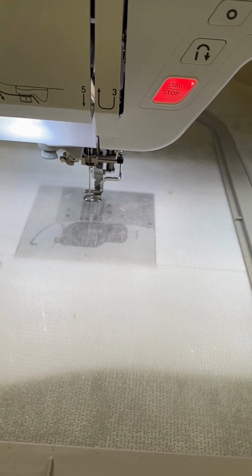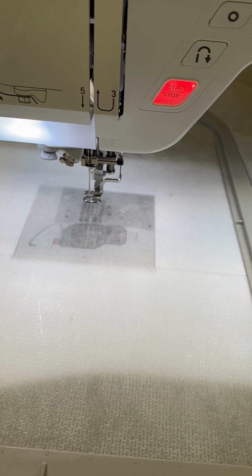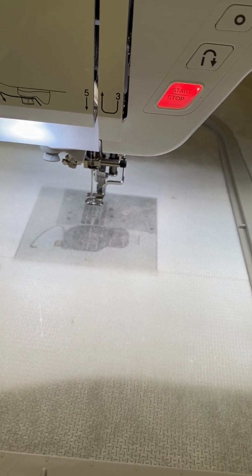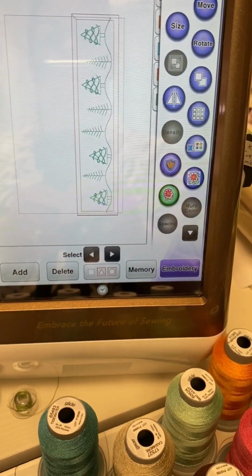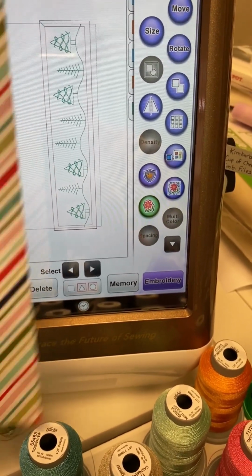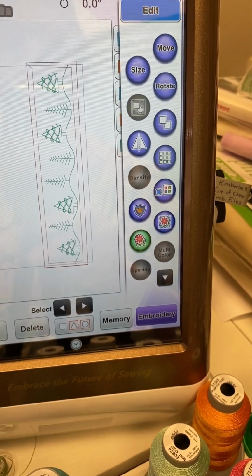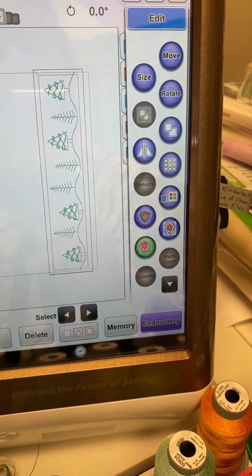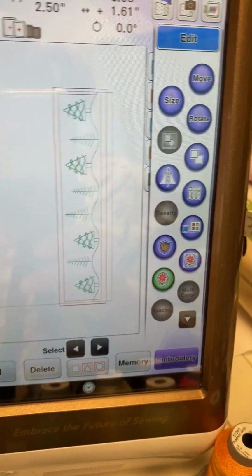We can do this because we're just doing background quilting on these squares. If we were adding in applique or embroidery on top, it would be a little more tricky, but we're just bringing these in to do our background quilting. So as you can see, I've already brought in my 2x8 inch for my striped fabric. It tells me that it is the horizontal trees. So they want the trees to go horizontally on the piece and not vertically. Vertically, it's where the trees would be standing up straight.